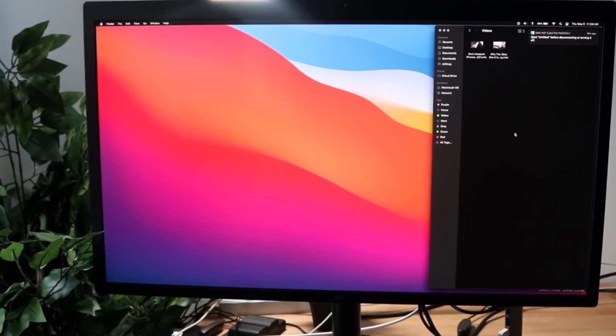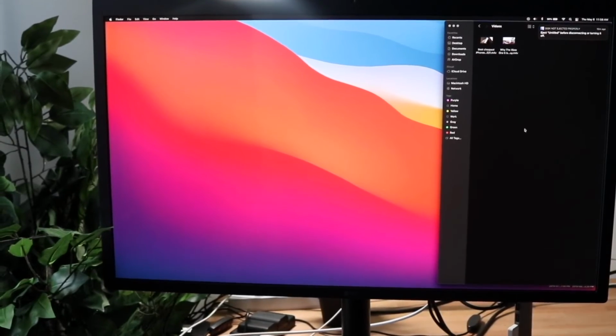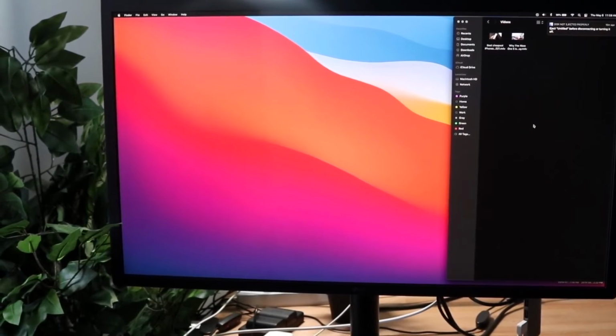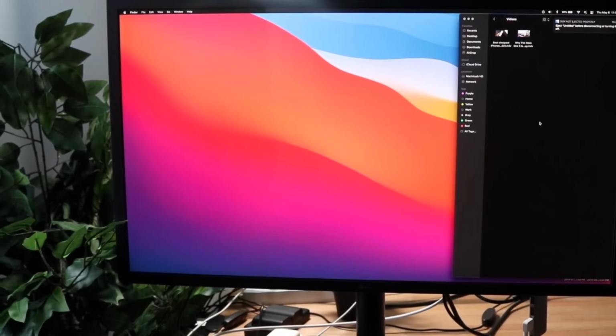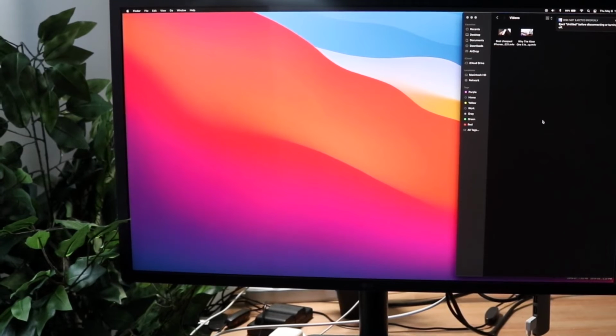And with this one, I do like that you have the capability for the most part of going through and you can go around some ways here and there. Personally, I use my 5K iMac and I use the universal control mode, which is really nice, but it still would have been nice had I had literally the same exact monitor as this, but with the ability of daisy chaining it. But since ownership, that has really been my main complaint. I have not really seen myself complaining too much about this monitor for any other point. It's been pretty much perfectly fine in my specific opinion.